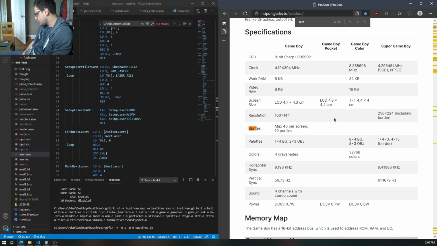One annoying thing about this is I've got a bunch of hard-coded constants for setting up OAM that I'm probably going to need to change now.